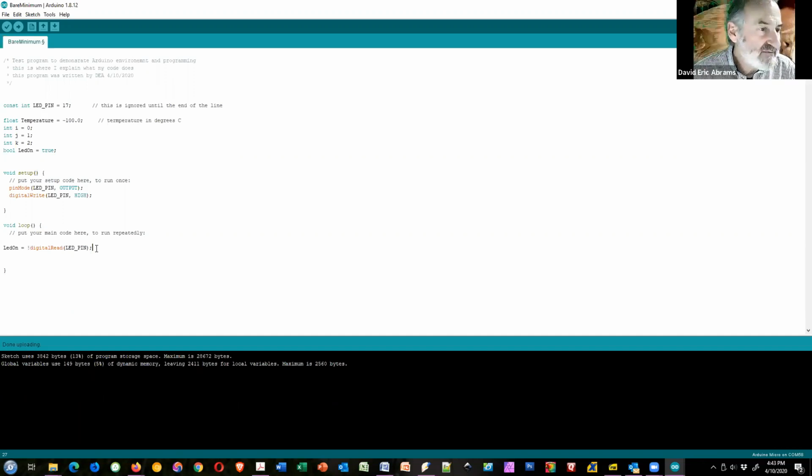Go ahead. Why can we just write pinMode and digitalWrite for those types of functions, but for other functions we have to do squiggly brackets? Well, we use squiggly brackets to define a function. This is a function definition. This code right here does not execute unless it is called.